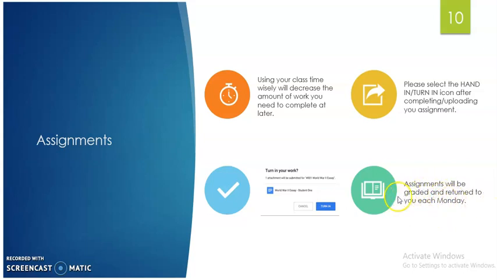Assignments will be created and returned to you each Monday. Please note, for not submitting assignments, minus points will be added under your record, which ultimately affects the way you score at the end of the session. So, for not submitting homework, you will get minus marks. Please make sure you don't do that.